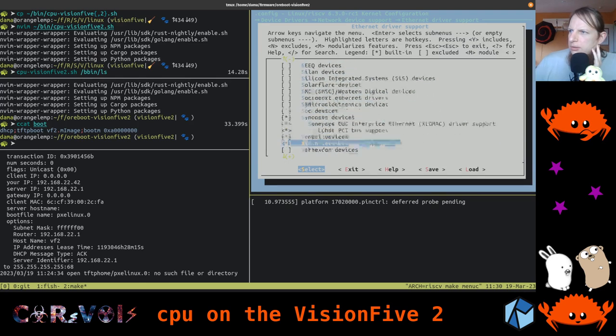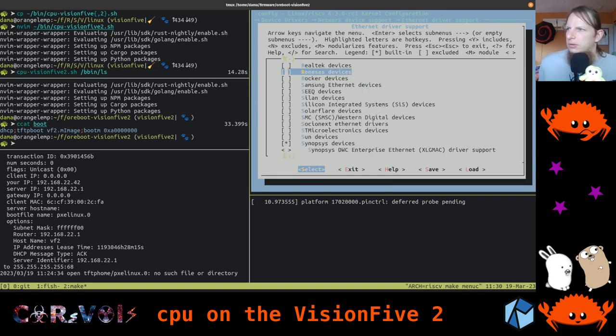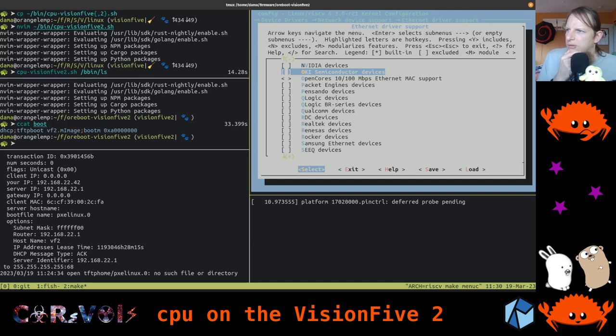Maybe that was already enough. I just have my doubts here, because this is saying enterprise Ethernet, whatever. It doesn't sound like something you would have on this SBC here. So I'm pretty sure it's something else. There is a website you can use for searching for drivers, but I forgot the name of that website, and yeah, this stuff is really hard to navigate.